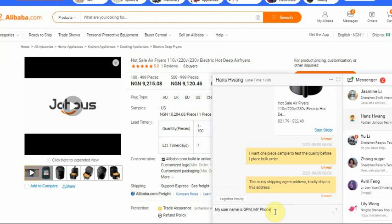Tell him also to write your username on the package, so that when he gets to chrisvicmall logistics office in China, they will know exactly who is sending. You know that they are not buying this item for you. You are the one that is buying it directly on Alibaba by yourself.